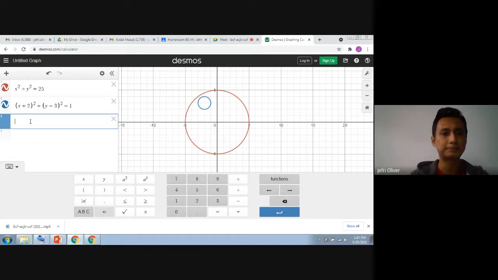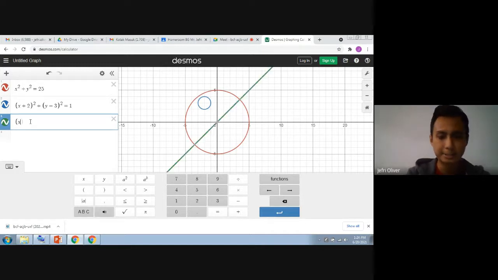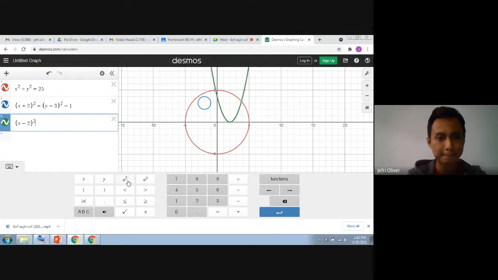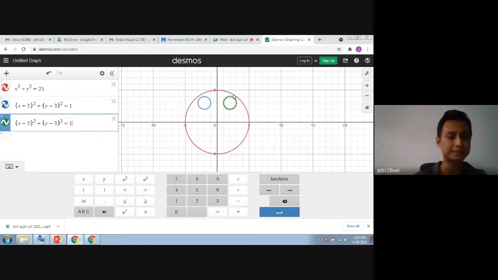Because the position of the eye will be symmetrical, the equation of the right eye is x minus 2 squared plus y minus 3 squared is equal to 1. All right, so here it is. The vertical position of the eye must be the same because it will be symmetrical, and of course the size of the eyes must also be the same. So 1 unit for the radius.